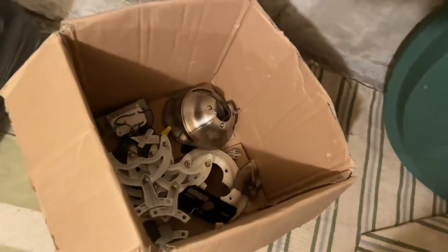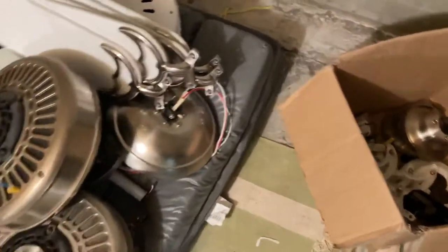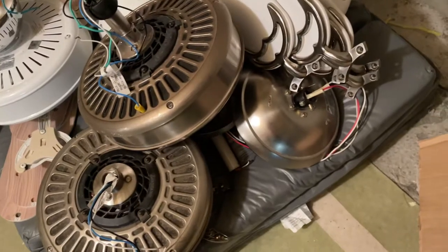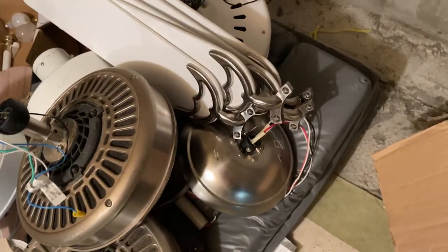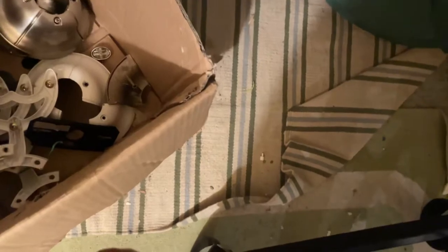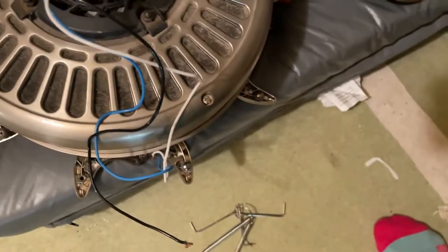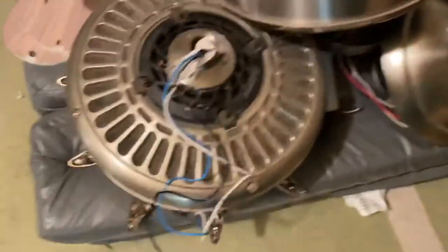Here are all the Casa Blanca parts — here are my Concentra blade arms and here are my Panama blades. I have the Concentra with the light blades put on it — cherry wood blades — they kind of get out of balance. It's a temporary install so it doesn't matter. Here are all the Casa Blanca parts: there's the IntelliTouch hang-true crossbars, hang-true canopies, Casa Blanca pull fobs, and two Casa Blanca Panamas. This one's in a little more rough shape because of a bent blade arm.